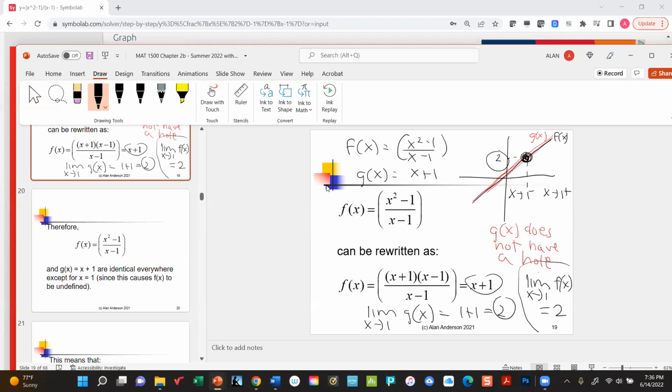But this theorem lets us prove that it is 2 because of the fact that g of x has a limit of 2. And so again, this is something that will come in very, very handy. You might see the hole in the function and think, oh no, we can't do this, but that actually turns out not to be the case.